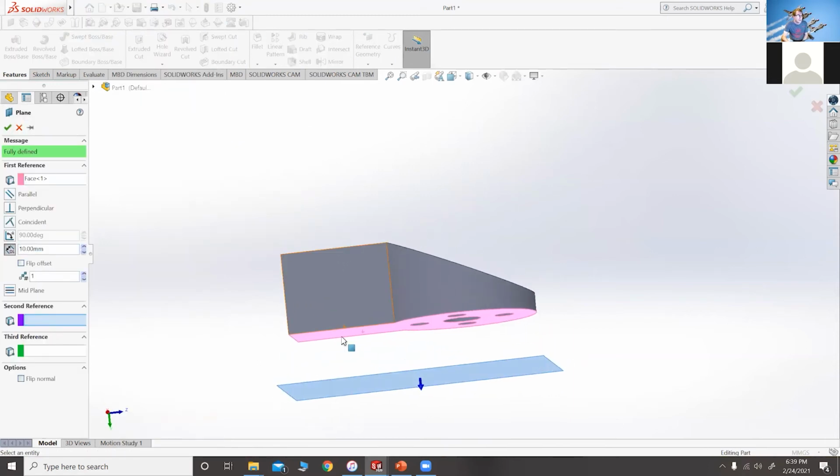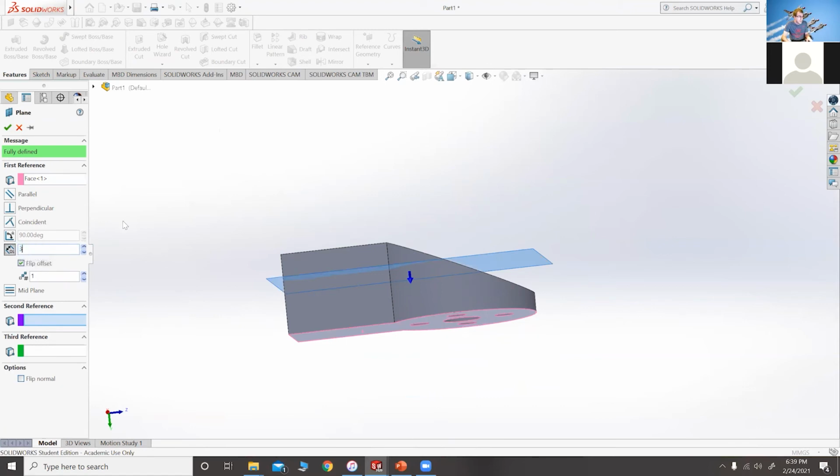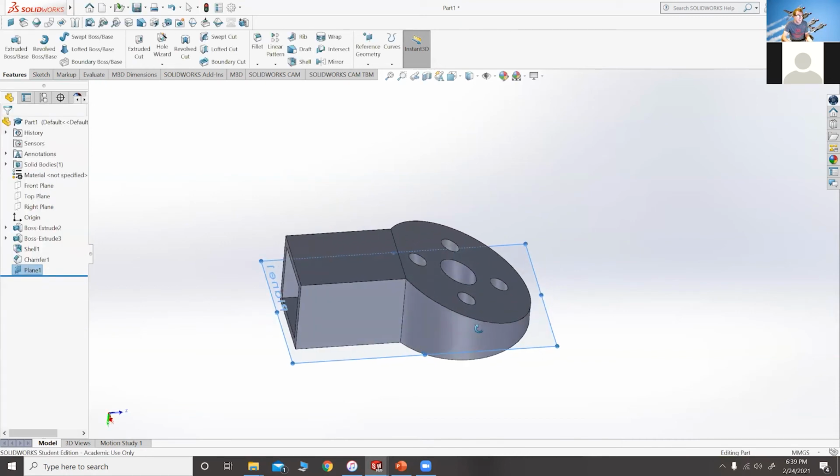It basically creates a new plane offset from this one. I'm going to change the offset direction, change it to 3 millimeters, and that puts us right in there. So that's where I want the head of my screws to lay, on this plane.